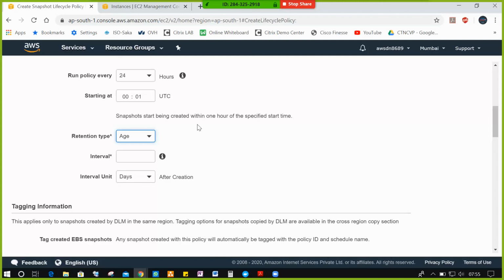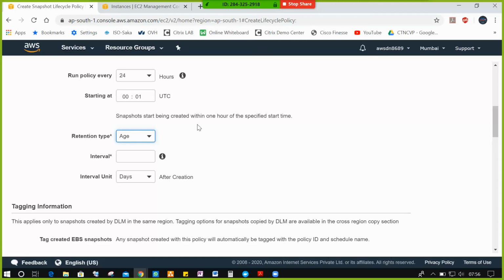For example, today my drive size is 10 GB. Today it created 10 GB. So how many days do I need to keep it in my EBS volume location? If we keep it for the next 30 days, how much will be charged to my account?